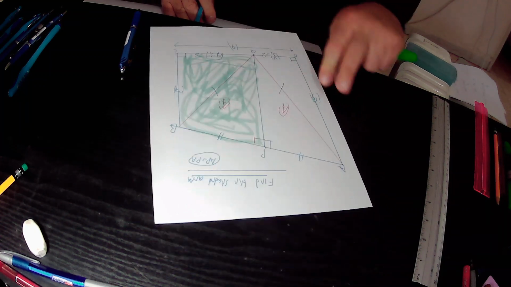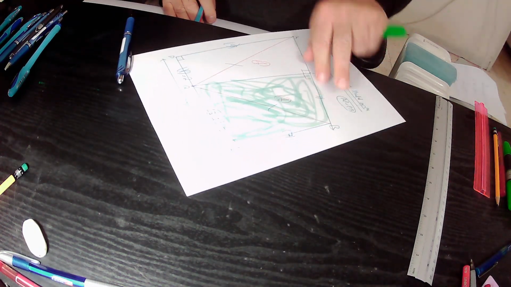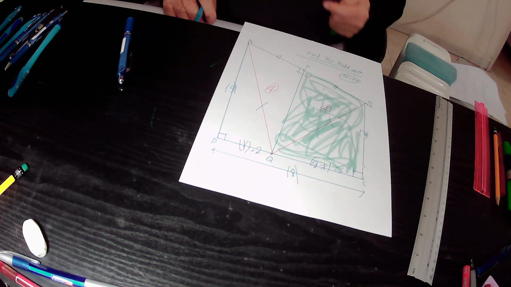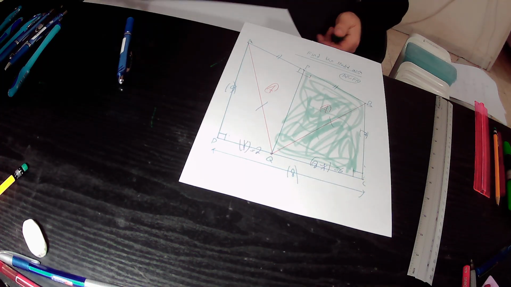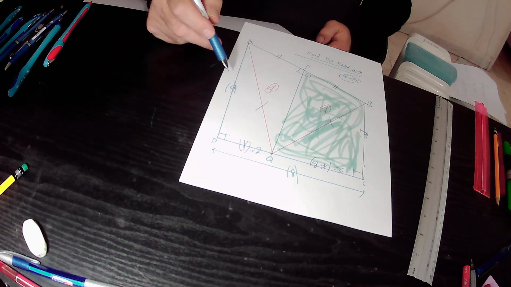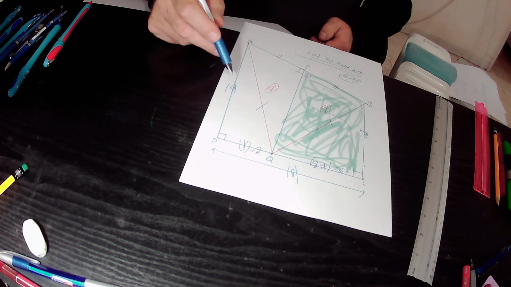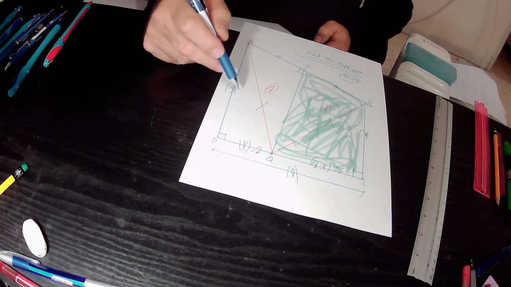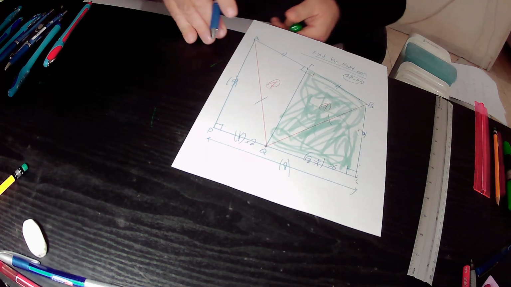What is the area of this right triangle ADQ? The area of the right triangle ADQ equals the base, that is 2, times the height, that is 9 over 2. So it is 9 times 2 over 2, which is 9. It is the base times the height over 2, so it is 2 times 9 over 2, that is 9 square units in its size.